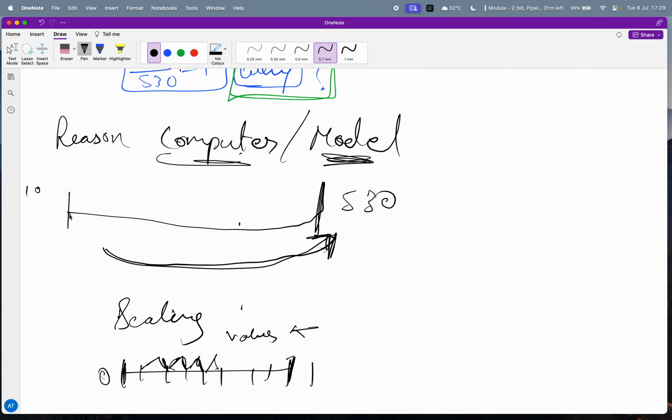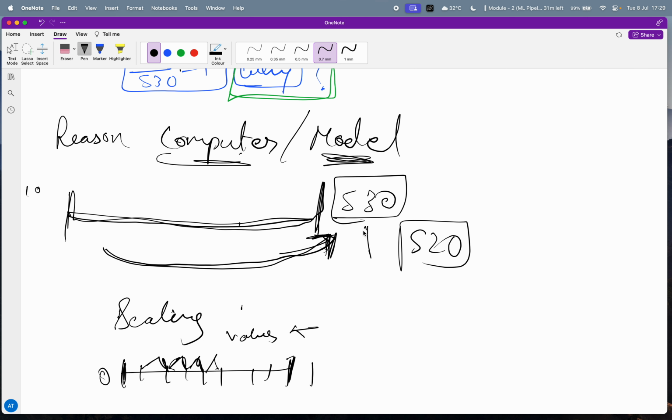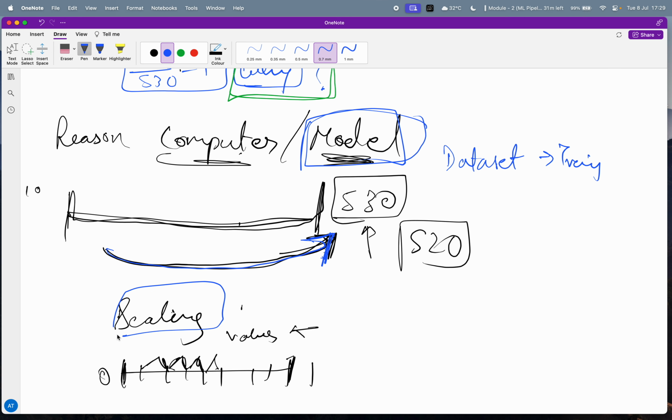No. When the scale is too big, like over here the difference is 520. So yeah, your computer will be more biased to this. Let it be in the less number, but there is a high possibility that this will also occur. That's how the model will think. Okay, 530 is one of the data points which I have in my data set, which was given to me for the training purpose, right? In that, there is a high chance that I can predict 530 also. So we want to avoid this kind of conflict inside the model training. That's why we do the scaling part.